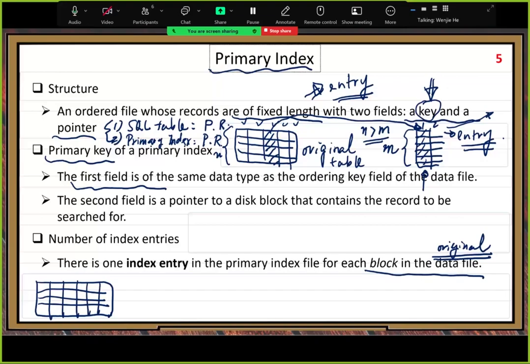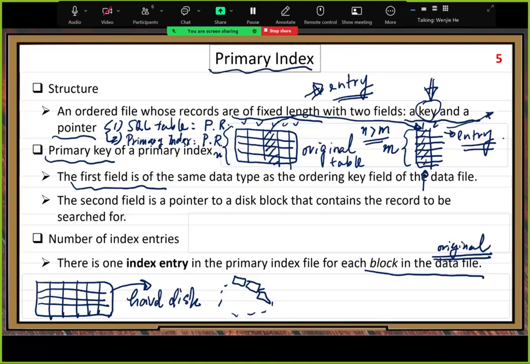Hard drive. But when you store on hard disk, remember you store in consecutive disk blocks, right? Consecutive disk blocks.